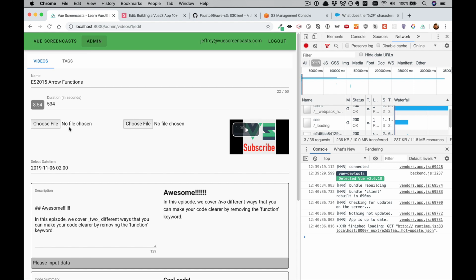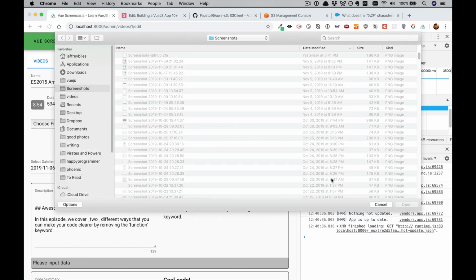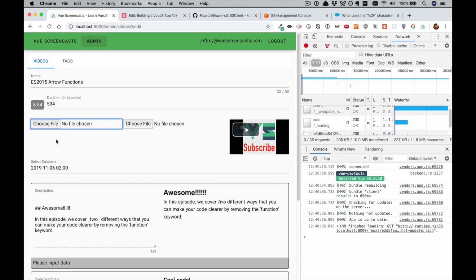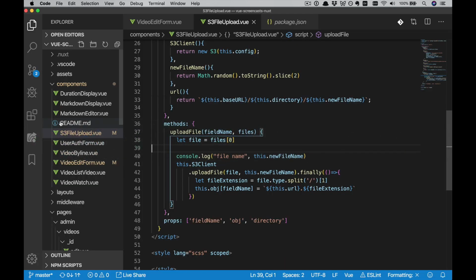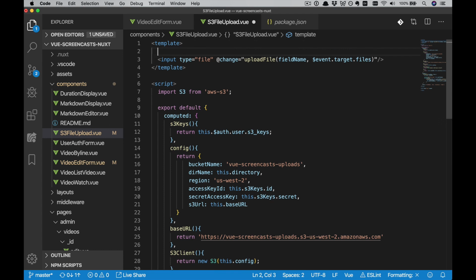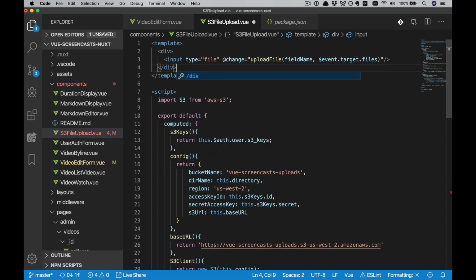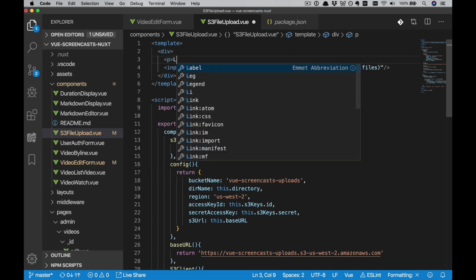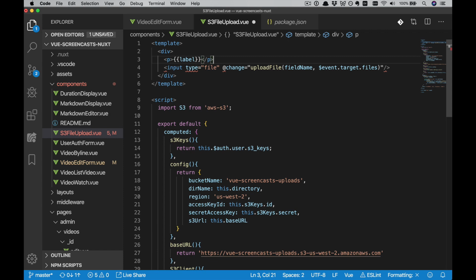All right, so we have 2 file uploads. There is an issue that first, we would prefer them to be on 2 different lines, and second, we don't know which is which. So let's go ahead and add some labels. We'll add label to the props, and then we'll have to wrap this with a div, since there can be only one top level. And then we'll put in the text of the label. And that solves both of our problems at once.